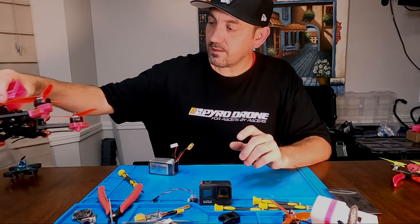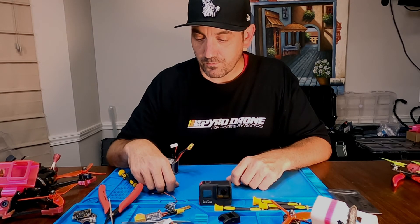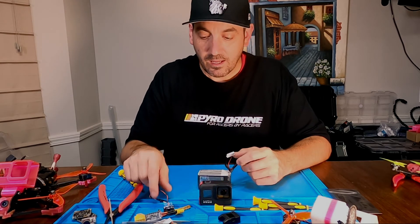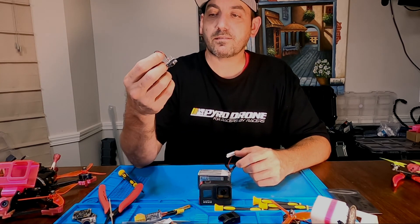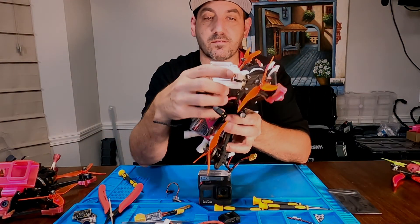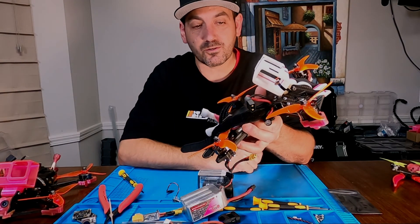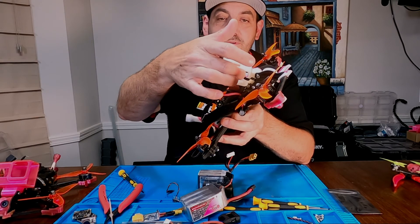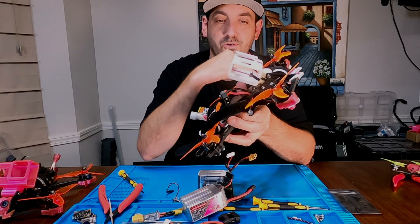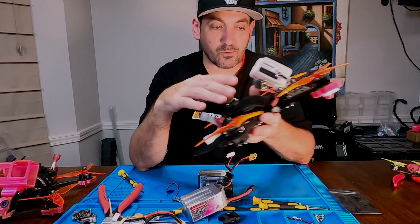I think that's all the points I wanted to make about the two options. I just wanted to share some information so you can make your own decision. Personally, I keep the iFlight cables in the backpack as backup, but I run the TBS version on my quads — it's always there, always ready to go, always out of the way. The steel wire means you can bend it to whatever shape you want, train it, and keep it out of the way. Easy to use — but that's just my noob thoughts.